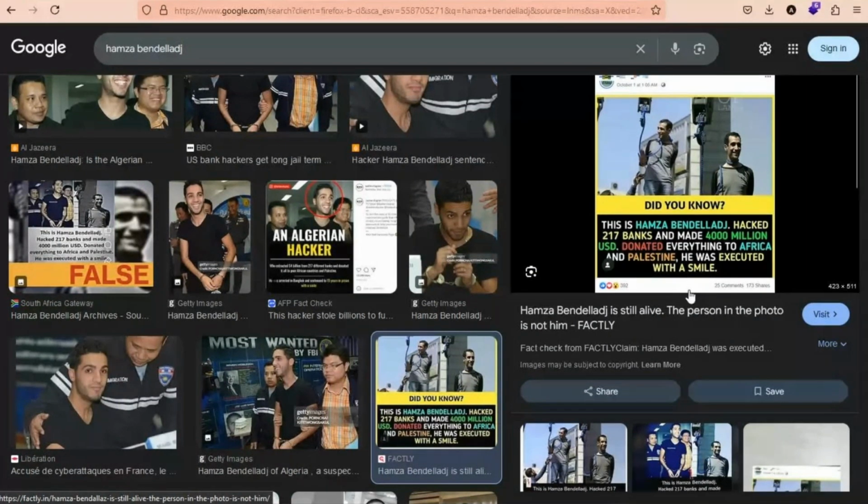And it says he was executed with a smile. But the thing is that he was not executed. He's still behind bars, still alive, right? So if you're doing hacking, there is no rule written that for hacking a person can be executed, right? So that means he's behind bars. He is not dead, right?